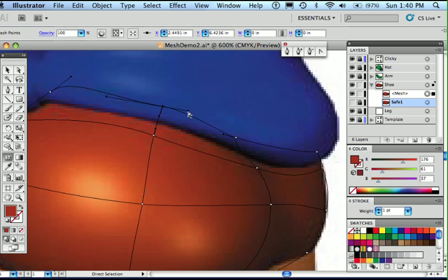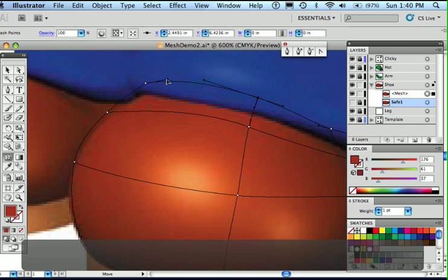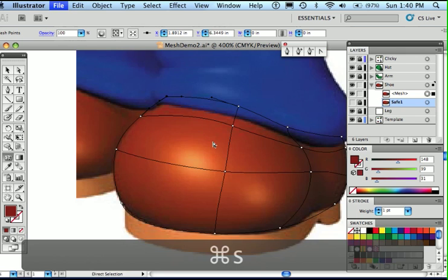Let's retract the handlebars for now. It's getting to where I should save this file. Let's go like this. I told you I wasn't going to do that until either later or never, but I am going to do that. This one should pull in. The shoe should go that way. This one should pull over. This one should pull a little bit to the right. Let's save the file now and let's put in the left line.